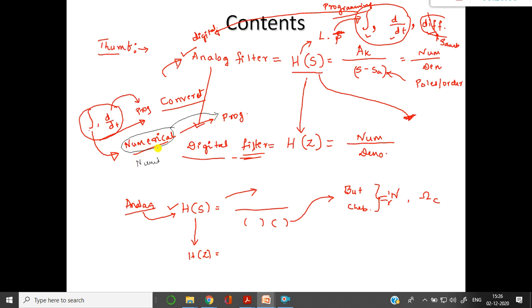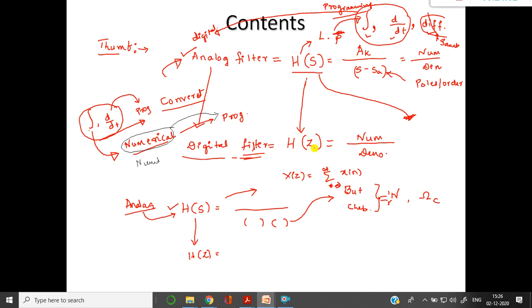Now why I'm talking about integration and differentiation is this: any filter I want to design, what is to be done? What is the definition of H of z or X of z? So H of z or X of z will have the input in terms of x of n, right? Summation from minus infinity or 0 to infinity. That is how it is going to be defined, right? Summed with some constant or coefficient value.